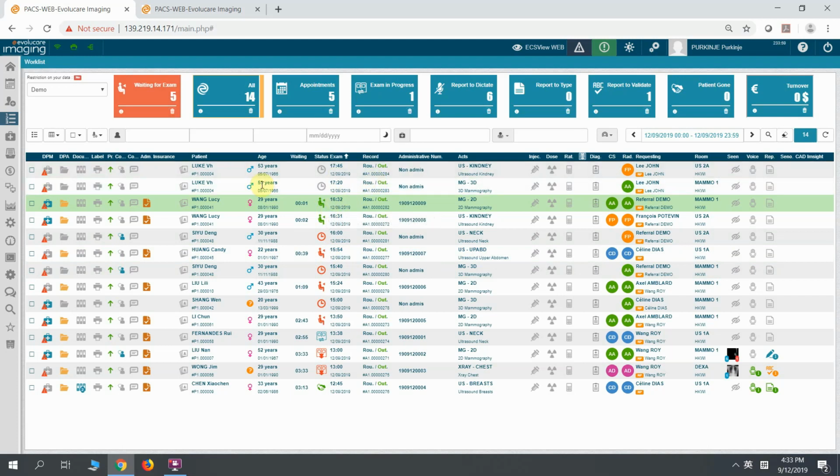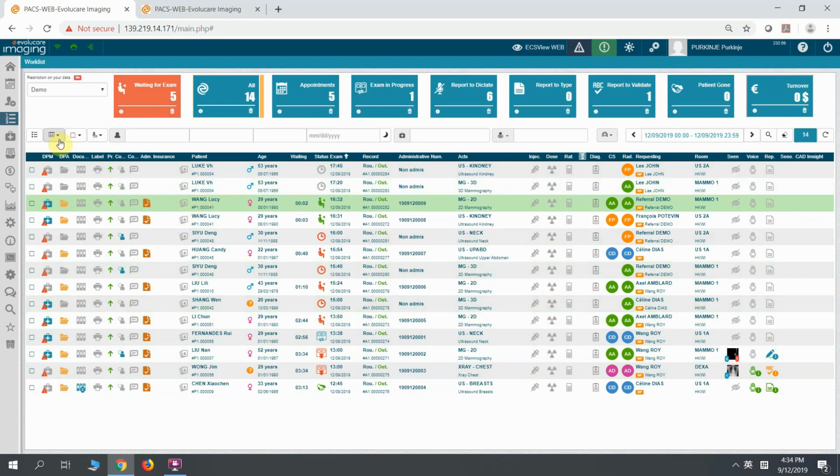And we can see a lot of information here, and we have so many columns. Normally, this section here is for reception or front desk, for example, to get patient information, patient profile, documents, and to print labels. The middle section is normally for nurses or radiographers to verify the patient's record and protocols, and whether this patient needs an injection of material before examination, and also the radiation dose. And the last section normally is used by the radiologist, for example, to write reports, do voice recording, and view images. All this information can be customizable.